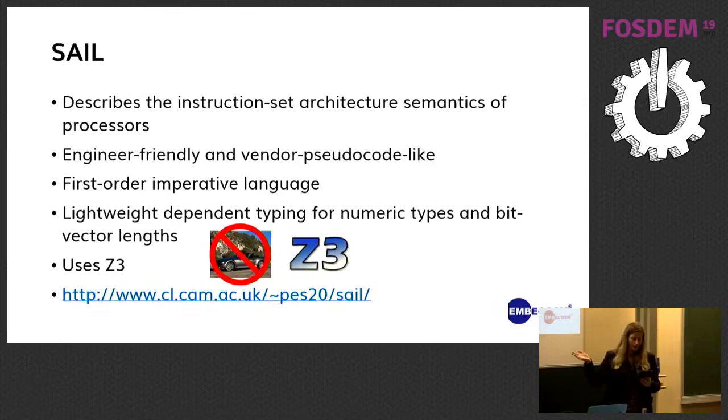The link is here. Given a SAIL definition, the tool will check it and generate executable emulators in C and OCaml, theorem prover definitions for Isabelle and HOL4, and definitions to integrate with the REMS tool for concurrency semantics.